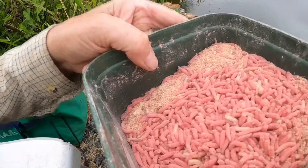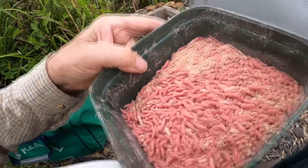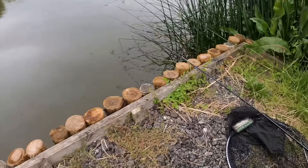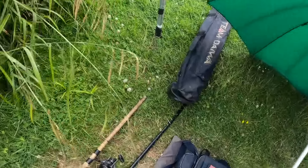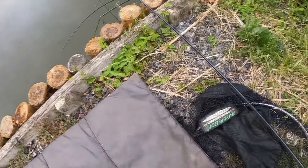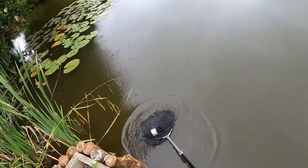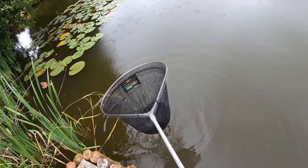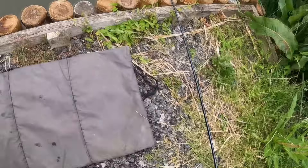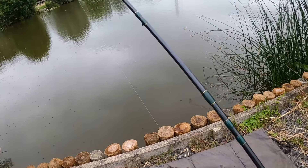Let's get a couple of maggots on. There are whites in there as well - generally find the whites get mullered by the roach. If you're on a single hook, I've got one biscuit for the afternoon because I'm filming on my own. What I'm going to do is leave the camera bag here and put the mat here. I've seen other people do this - you're close to the water. Sometimes I dip it past the yolk twice, shake it off, flip it, and rest it at a very slight angle.